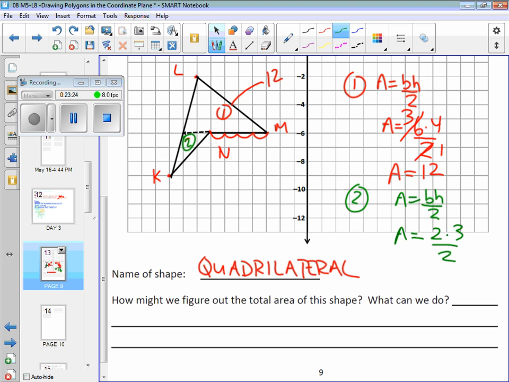What can I knock out? Lee. What do they become, Lee? Total area, Leah. What do I have to do in my final step? And remember, we did not compose, we decomposed. What do we have to do in the final step, Anna? We add our two shapes together and we get 15 square units.